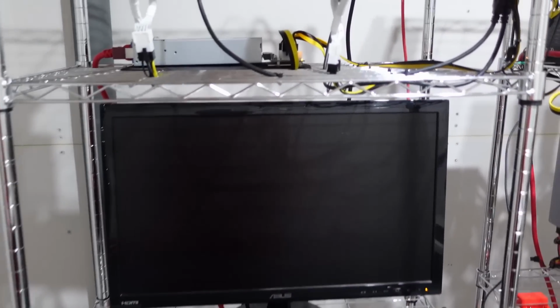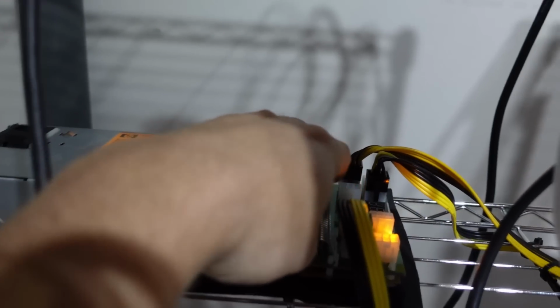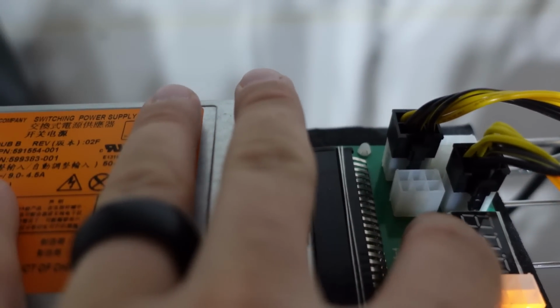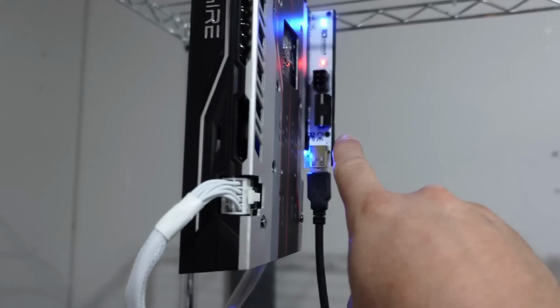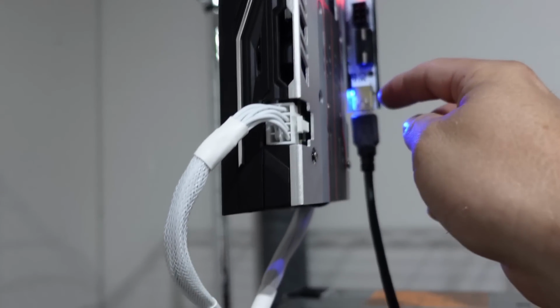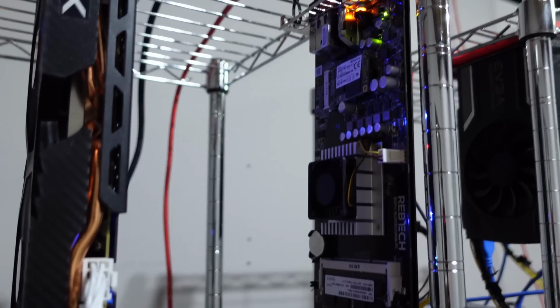So we are going to power on, gotta find that little black button here. On this board, I'll show it to you. It's right there, right here. Oh, we got fancy lights. So, okay, cool. So these are the new GPU risers. So you actually have 3 indicator lights on here, blue, red, blue, which is really nice to have the additional indicators. And check out the RebTech board.